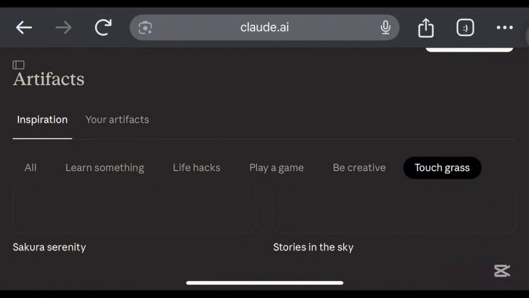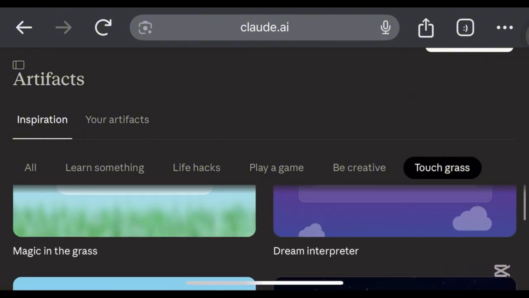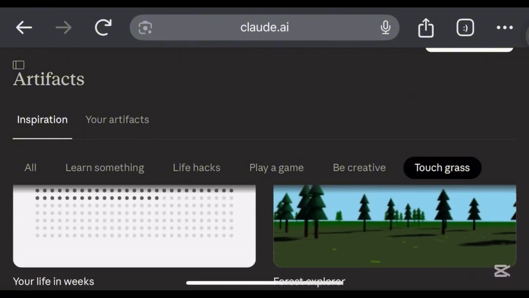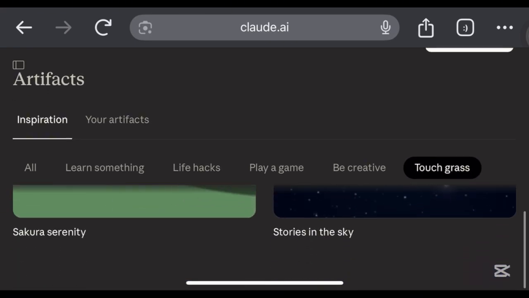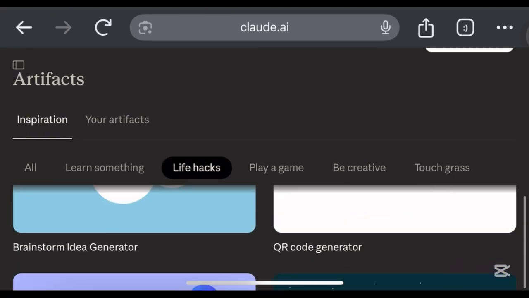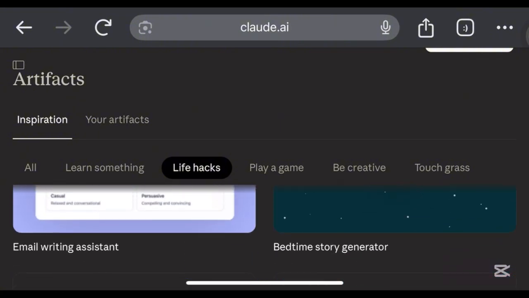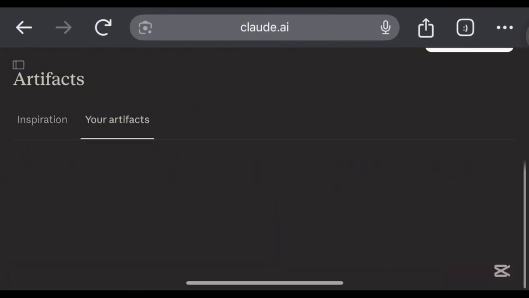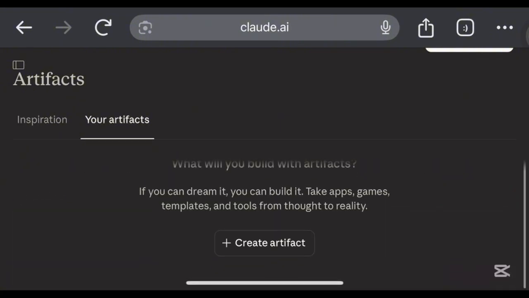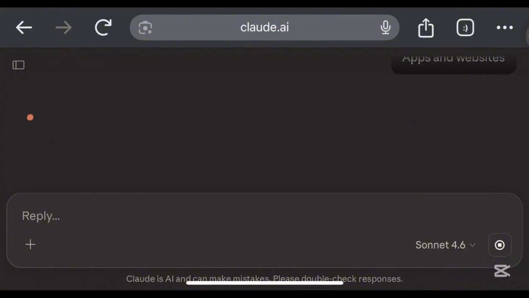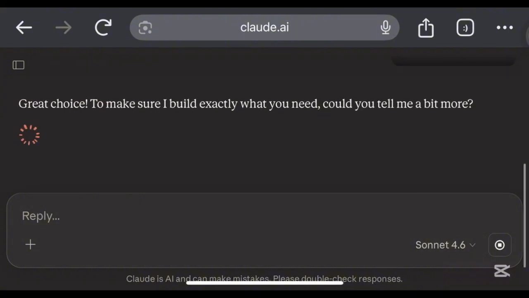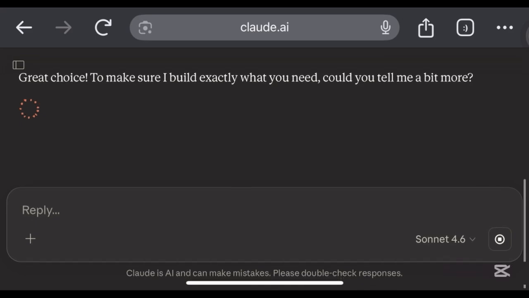All right, now everything I've shown you this far, the prompting, the search, the vision, the artifacts, all of that works in just a blank conversation with zero setup. That's just native Claude features, and it's already super powerful. But what I'm about to show you next is where Claude goes from a good tool to something that actually works for you specifically. Now, Claude has a place where you can give it permanent instructions. These are rules that it follows every single time you talk to it or start a new conversation.